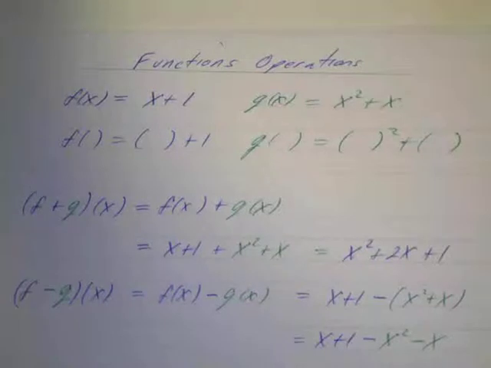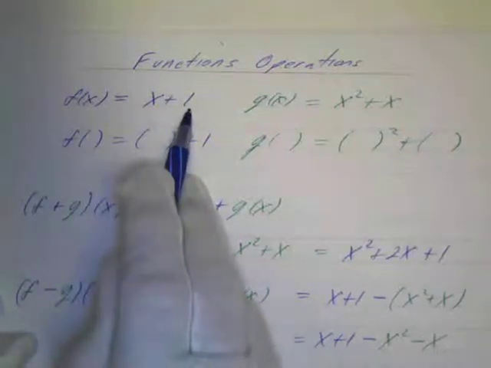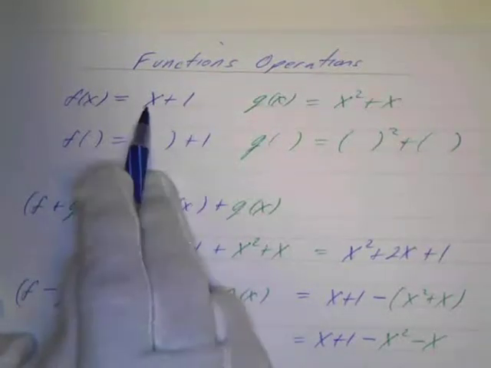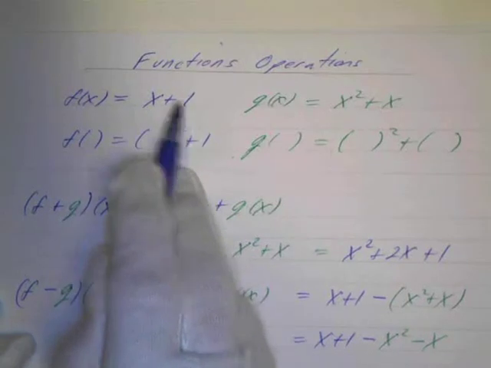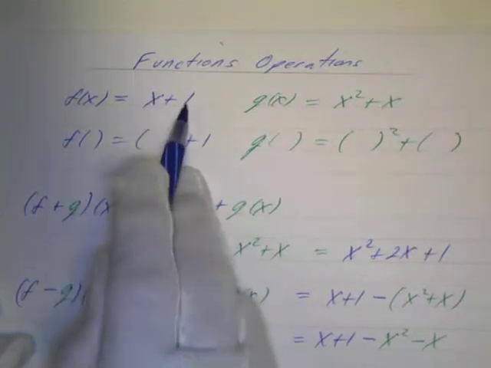Okay, here are operations with functions, and they're pretty straightforward. Remember, a function is just a single valued set of ordered pairs, and in a lot of cases we can determine what the y value is given an x by putting it into a rule. Lots of times we write these in this way: f of x equals x plus 1. So when x is 1, y is 2. Or when the domain element is 1, the range element is 2. So 1 is paired with 2.